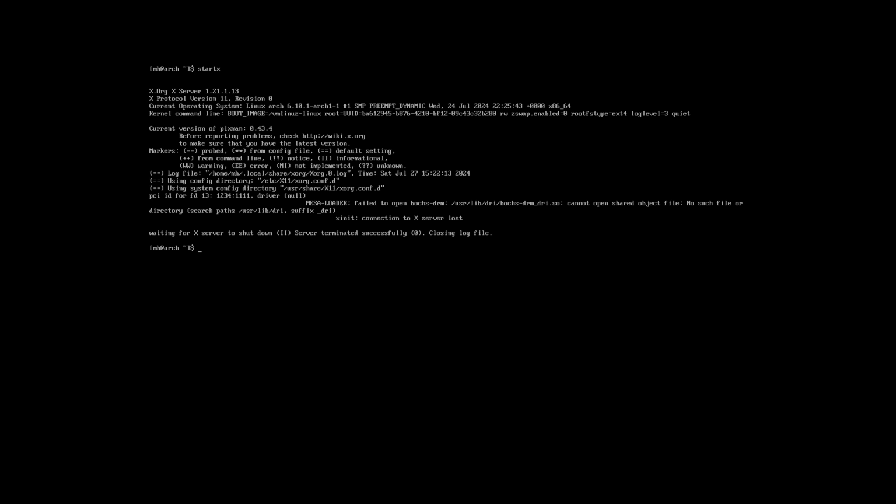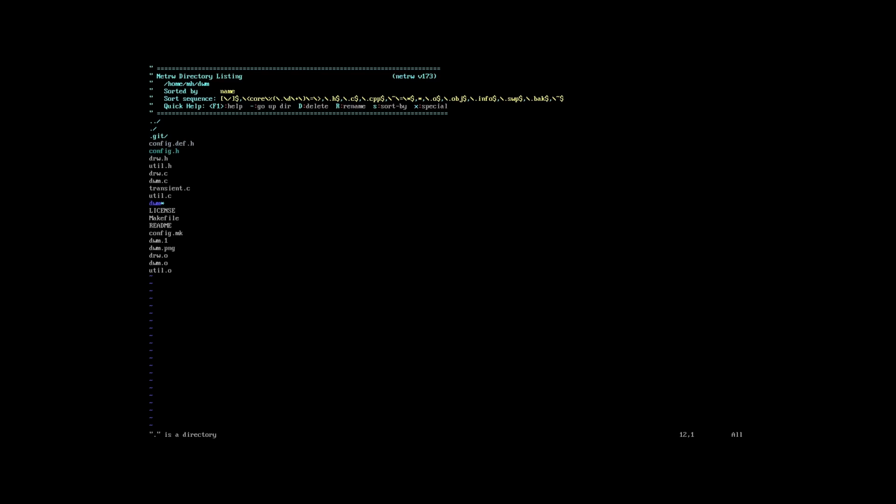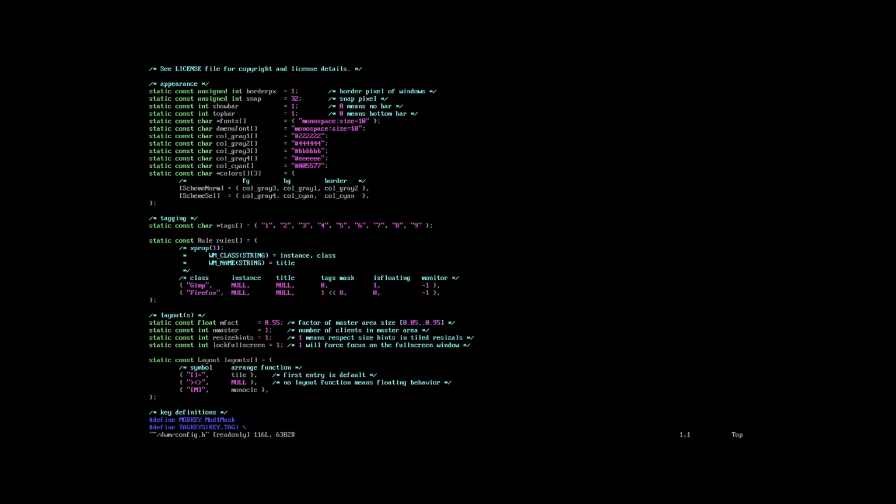Okay, so once you're in DWM and you want to quit, you can do Alt-Shift-Q, which quits DWM and brings you back to this TTY. And one thing you should know is how DWM is structured. So cd back into dwm, and we'll just vim. First of all, there's a config.h file and a config.def.h. So config.def.h kind of acts as a config file as well. You can see the stuff in it. It kind of looks like a config file, but it's all just code. So it's not like some other type of config.